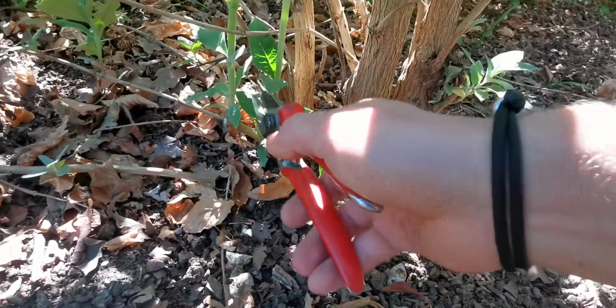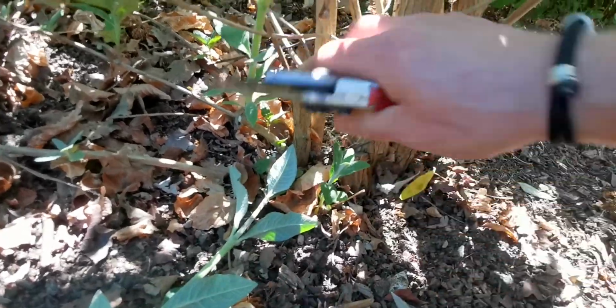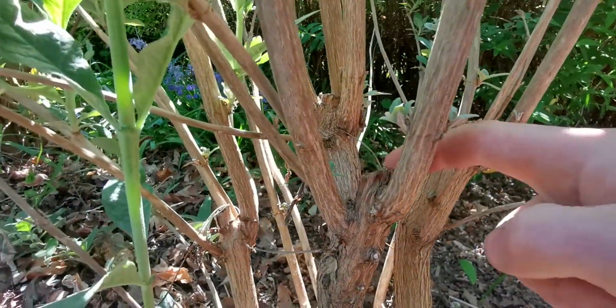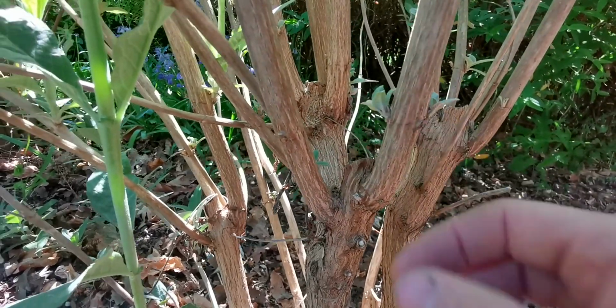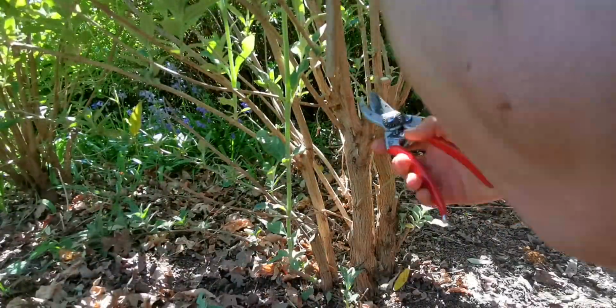Now this has two bits here. What I'm probably going to do is take that one off to allow something to come out of here, and that one's on its own. You can see where I've cut it off last year. So in these spots where it's been cut last year, it shot two new shoots, which are like this, to these thick branches. Okay, so we're going to do the same again, and it will help thicken it up and give a better floral display.